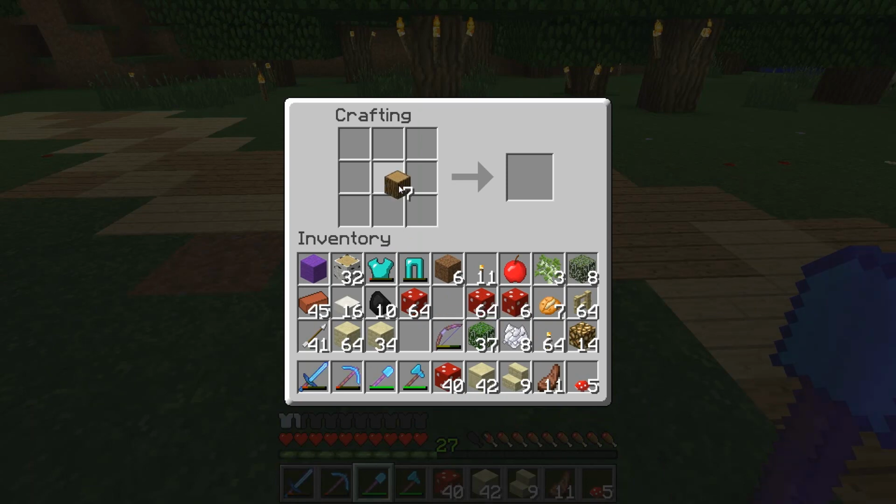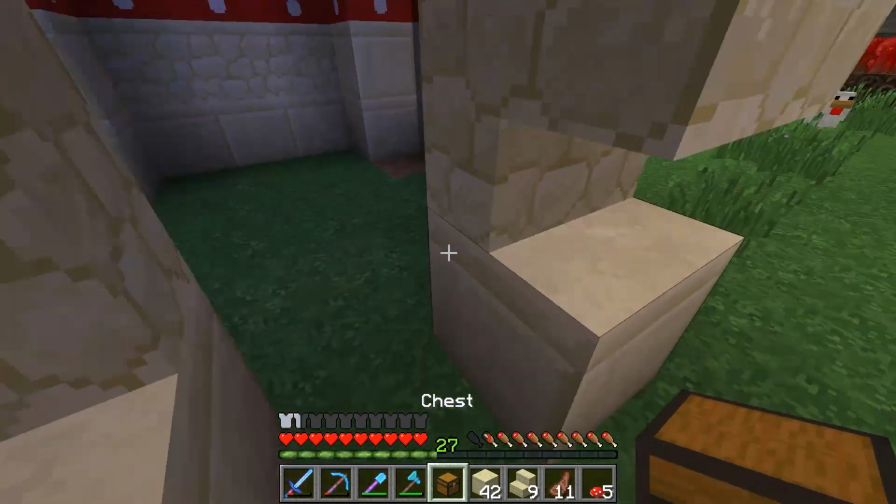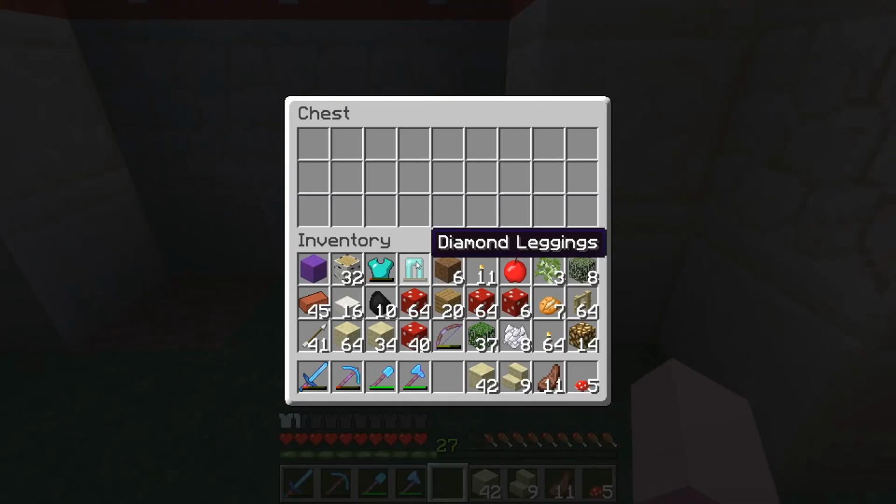Let's just make a chest. I think we got enough wood. Yeah. Let's just make a chest. I don't want to waste anything. We cannot be wasteful. So let's put a chest. Actually, let's put a chest in here, because we'll probably have chests somewhere in here. So let's just place some stuff that we don't need right now.